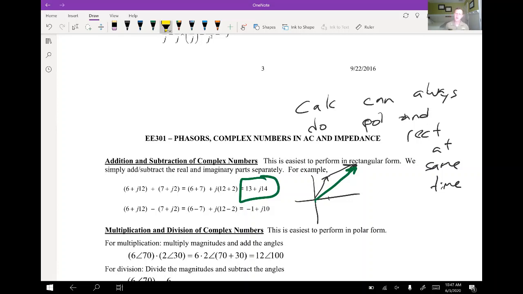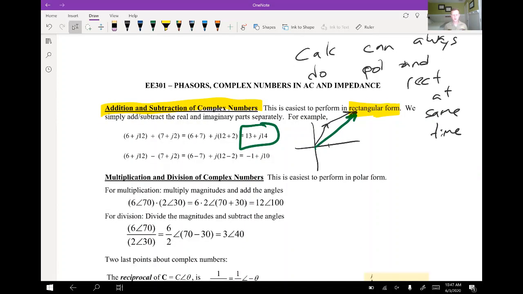So if you're going to do it by hand, and sometimes it is faster, if you're going to add and subtract complex numbers, then we put it in the rectangular form. Whereas if you're going to multiply, and I won't draw this out, let's just trust that this is how the multiplication works, it's best if we put it into the polar form. If you're going to multiply and divide complex numbers, put it into polar form.